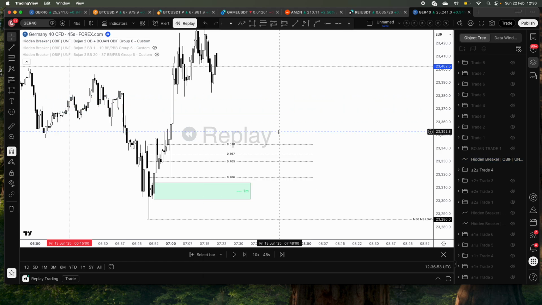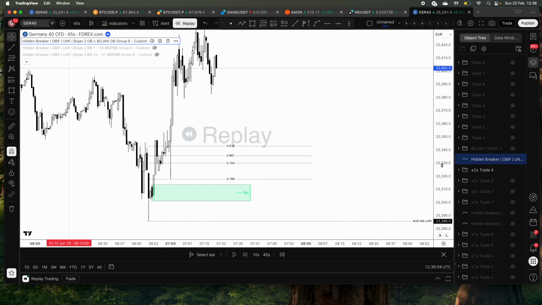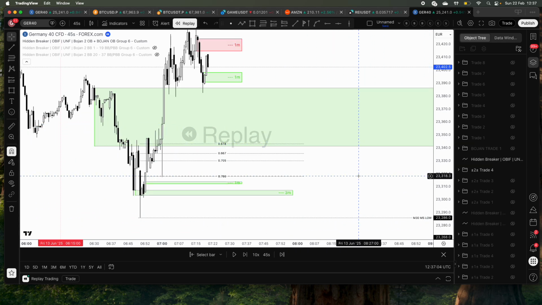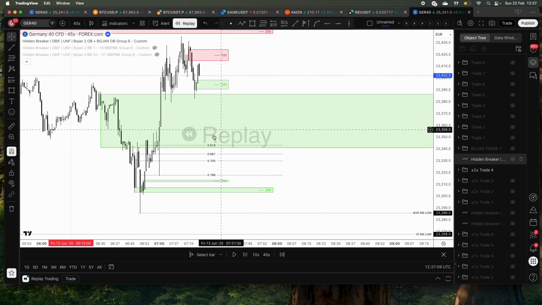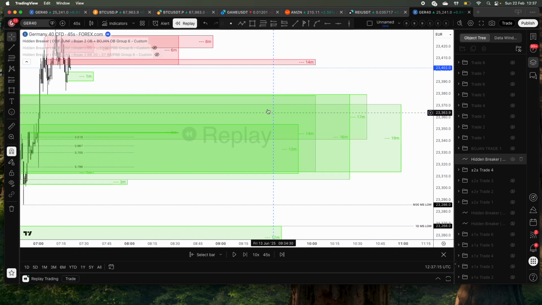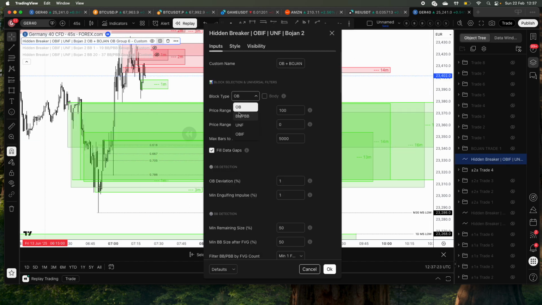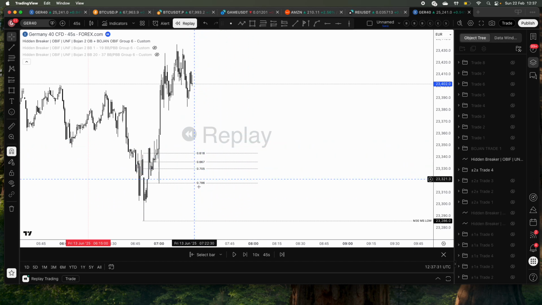These are the ones that are going to provide the least noise, because for instance, if I was to show you the order blocks, you're going to get a lot of data appear and it's going to become a little bit unproductive and it's going to provide a lot of confusion. So if I just skip forward a little bit, there you go. You've got 12 order blocks in one area and it's not what we want to be seeing, because you're just like, which one do I take? So I prefer to use order blocks of inefficiency. They're a lot less noisy. It's only going to provide one or two, and within the right context, it's going to allow you to pick the right one to take.